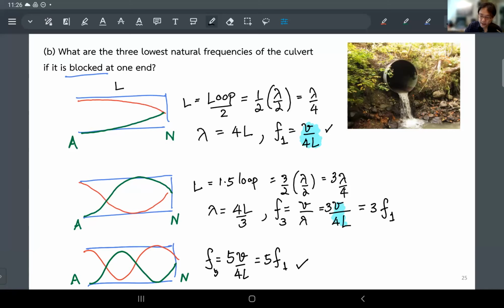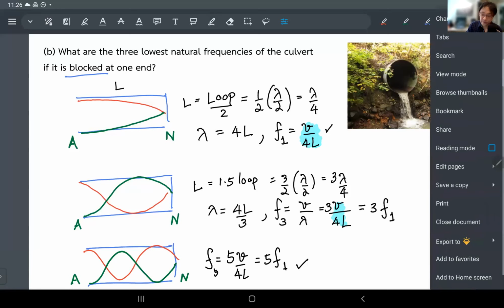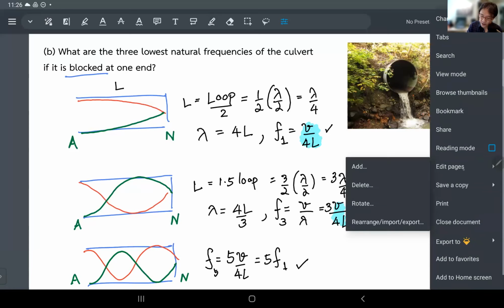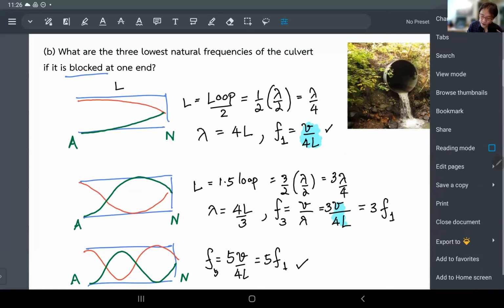Okay, just to make a good contrast with this one, and I hope you can understand the whole story of this one, let me add a page here, and I'm going to ask you the final question of the day.